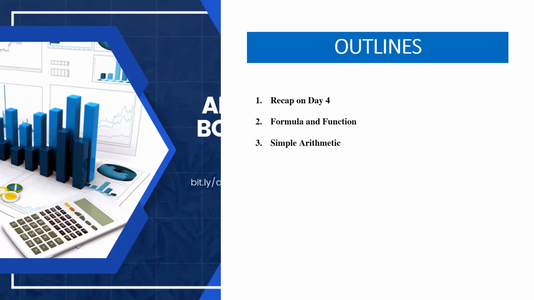And also, for example, there is the AVERAGE function. If we say average, we already know what average is: the total sum divided by total count. That's the formula of average. But with the AVERAGE function in Excel, all you need to do is write AVERAGE, open bracket, then highlight the cells or the range where the data is, and it will give you the average automatically, without writing the formula of average.